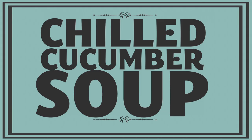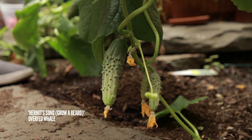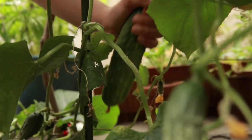All of the heat and the rain the past couple weeks has made my garden go absolutely crazy, especially my cucumber plant. In one day, I harvested six beautiful cucumbers. I wanted to put the cucumbers to use right away so I could enjoy their fresh flavor immediately. Because what's the point of growing your own cucumbers if you can't eat them right out of the garden?